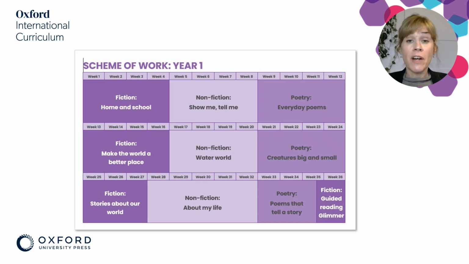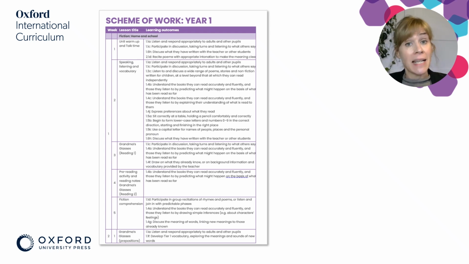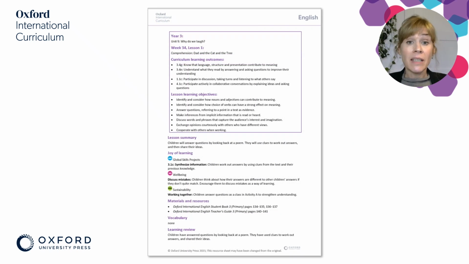The English curriculum provides a scheme of work to help teachers plan how to cover all the learning outcomes for each year group. These schemes of work suggest how the learning outcomes can be covered during the lessons each week or each term and can be seen as a week-by-week overview. This shows the topics covered each week of the term. These topics have been carefully chosen to give students the opportunity to fulfil all the necessary learning outcomes. The scheme of work is also available in a lesson-by-lesson format. The lesson overviews will help you plan effectively.